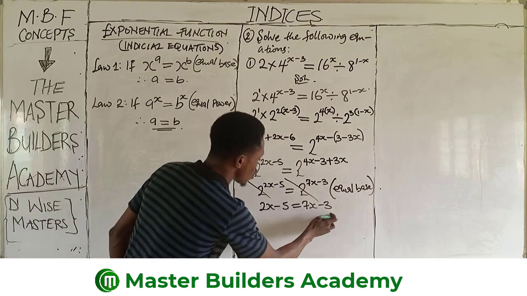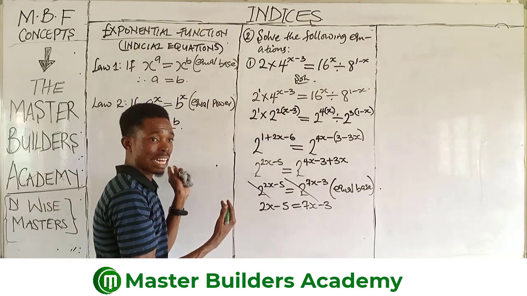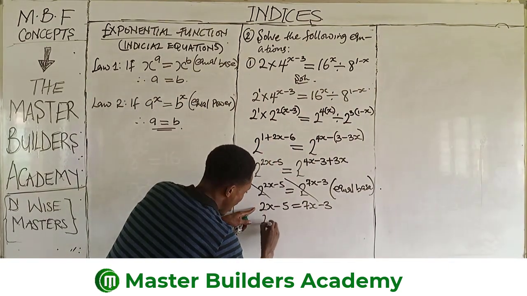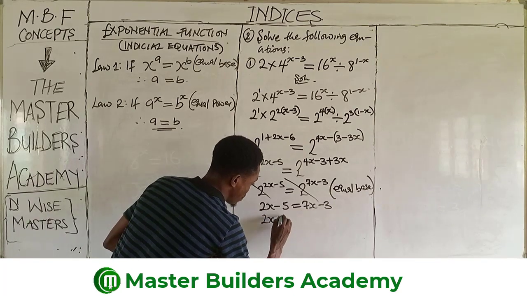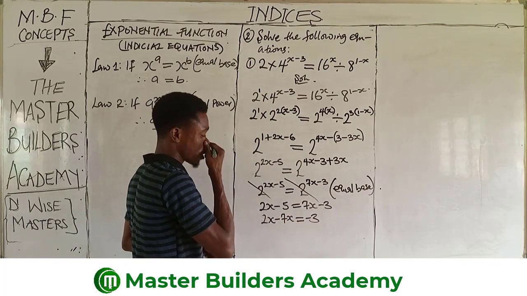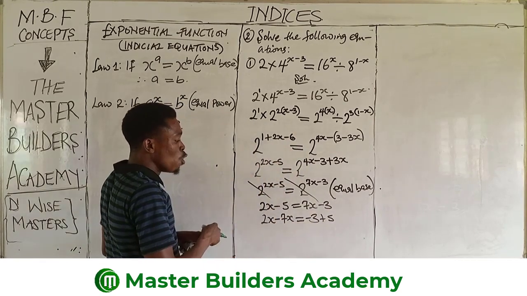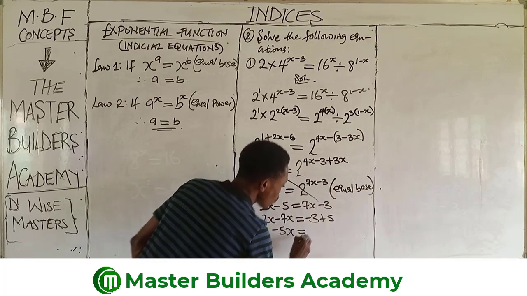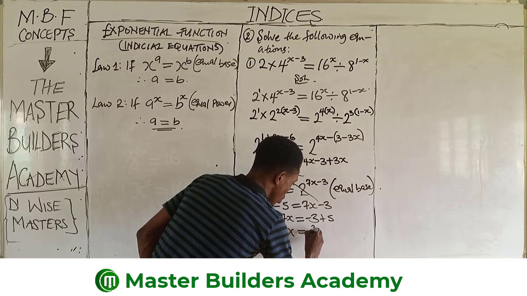Now at this point, all we need to do is to collect like terms. And by collection of like terms, we mean all the variables should be at the left hand side and all the constants should be taken to the right hand side. Therefore, I have 2x. When plus 7x crosses from right to left, we have minus 7x, put that equal to minus 3. And when minus 5 crosses from the left to right, it becomes plus 5. Now when we remove 7x from 2x, this will have given us minus 5x, which is equivalent to, now when we add 5 to minus 3, this will have given us 2.